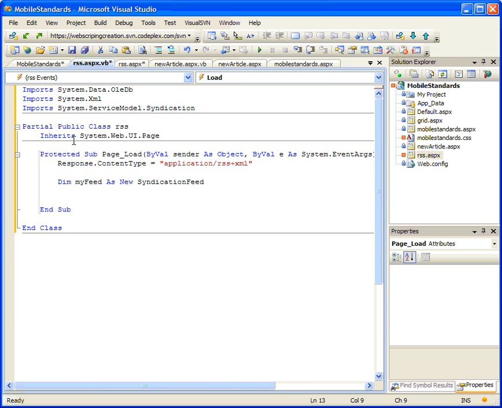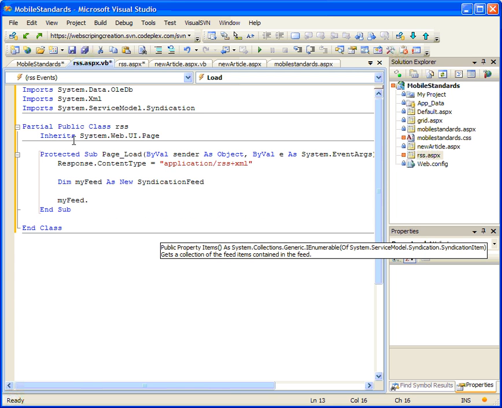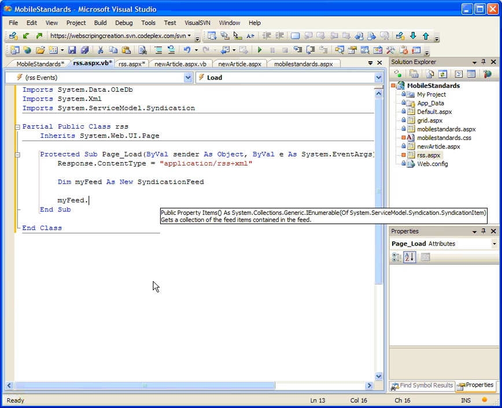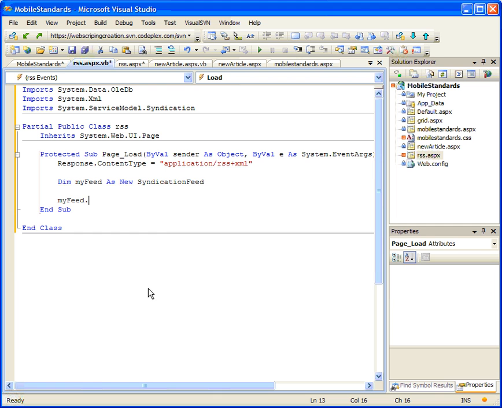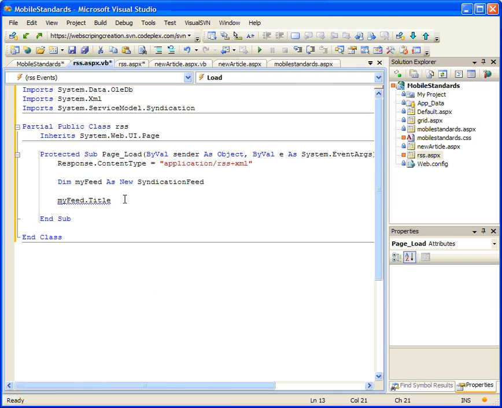Now each syndication feed is going to have something which will represent it and describe it, so that other systems can understand what it is. So if we type in myFeed, you see dot. There are a number of various attributes you can set here, but we're going to be setting the title. So myFeed.Title equals, okay, let's go back before I put the equals in.